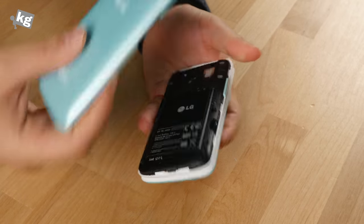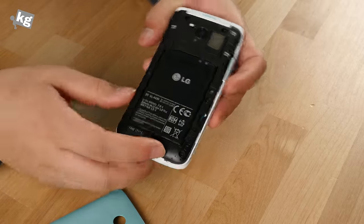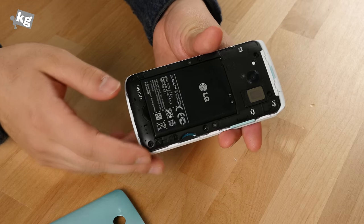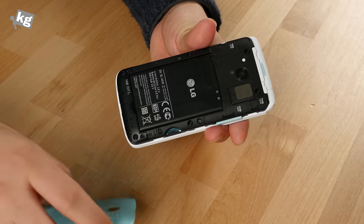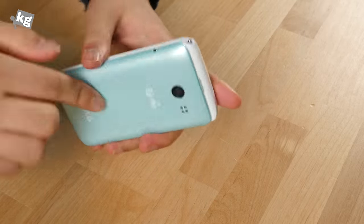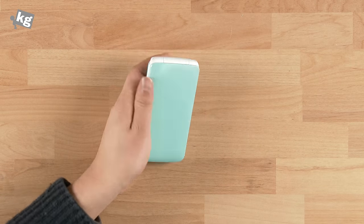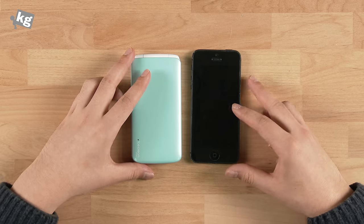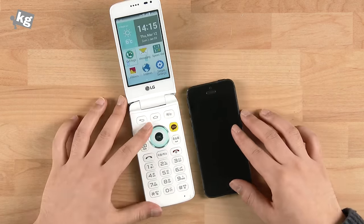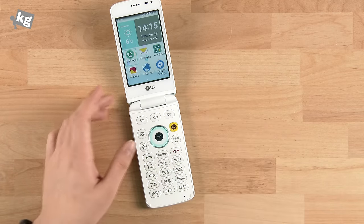You can detach the battery cover and gain access to the micro SD card slot and the micro SIM card slot beneath the battery. The battery is replaceable and gives you a capacity of 1700 milliamps. That's not quite a lot, but it has a small screen, so it should be okay. And we can get the battery cover installed back. It might seem like a small phone because it's a flip phone, but it actually is not. It's as big as the iPhone 5, and when the flip is opened, it's definitely a lot bigger and taller than the iPhone 5. That gives you a bit of a problem, but we'll get to that very soon.